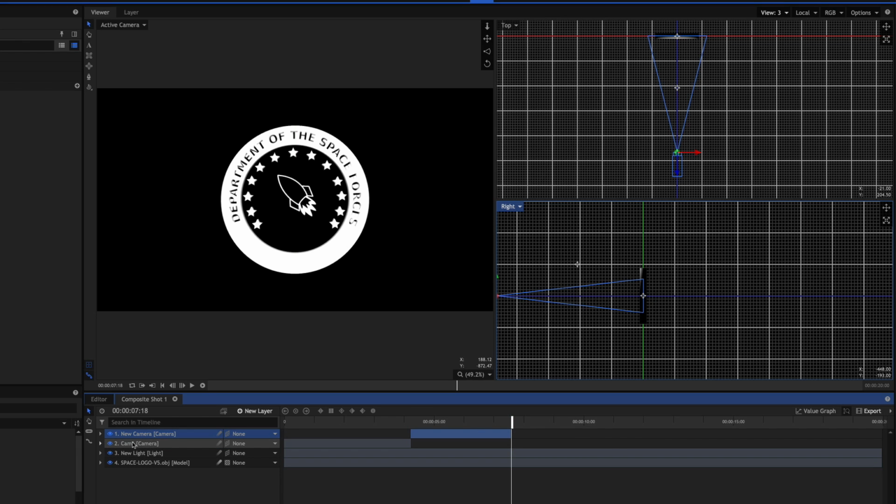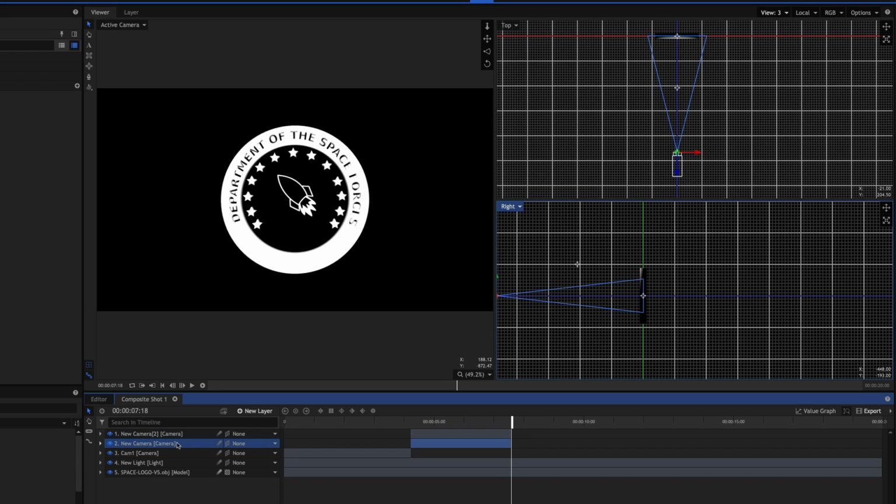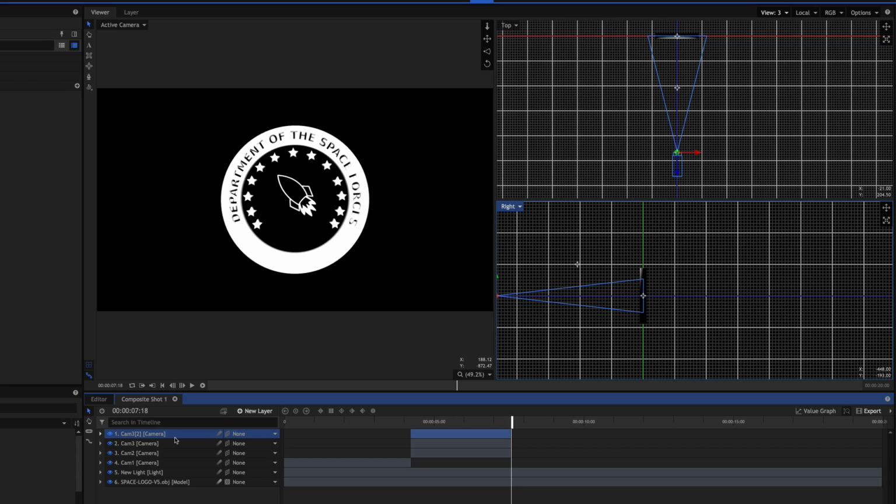I'm going to set up all these cameras, so I'm just going to duplicate this camera. I'm going to call this Cam 2, Cam 3, and duplicate it one more time. Call it Cam 4.